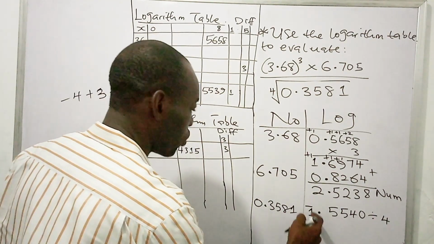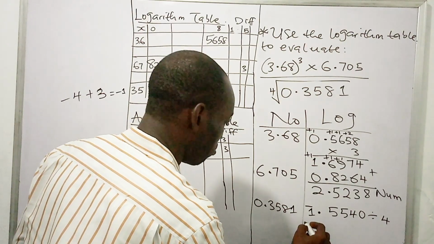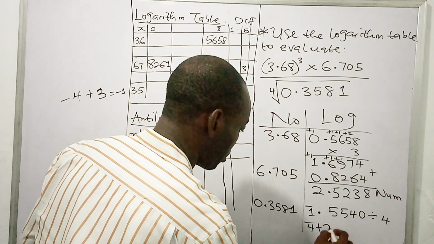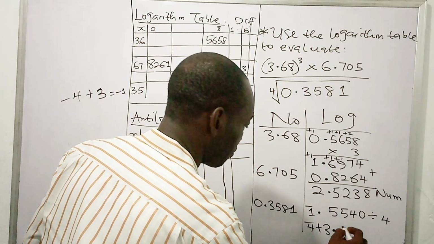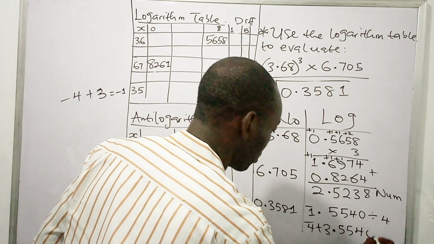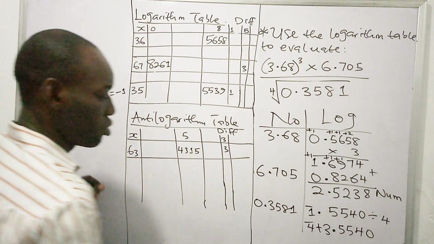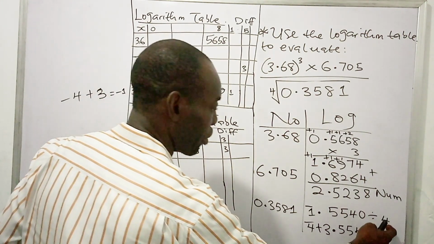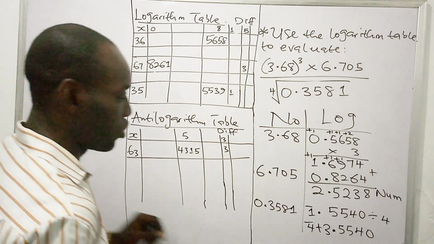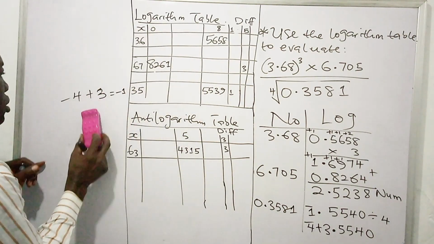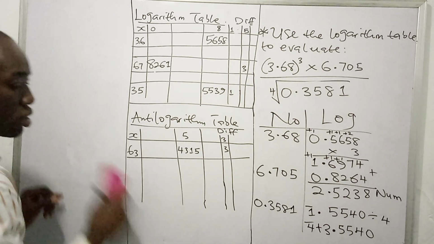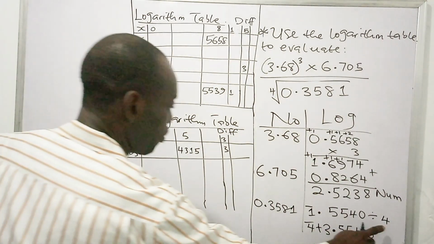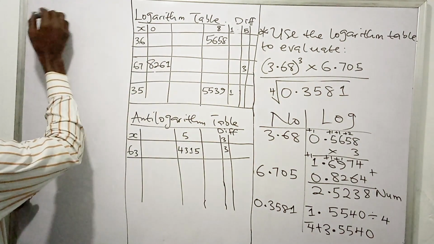So we replace this one with bar 4 plus 3, then 0.5540. Okay. This should give us back this. Now we do this so that we're able to carry out the division. So if we divide this now, let's go over to this side of the board. If we divide this now, the bar 4 divided by 4 will give us bar 1.